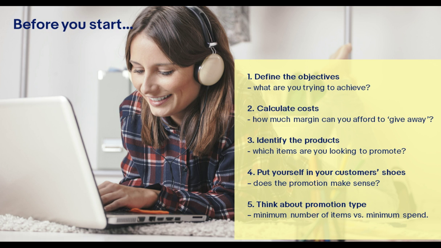Then look at your costs. How much margin can you actually afford to give away here? Also think about whether it's costing you money having stock laying around. It may be depreciating over time. It may mean that you can't order in new stock that you think might be a really good seller. If that's the case, consider offering a deep discount on the second item. So buy one, get 75% off the second, or even a buy two, get one free. Anything that's going to clear up that shelf space for you.